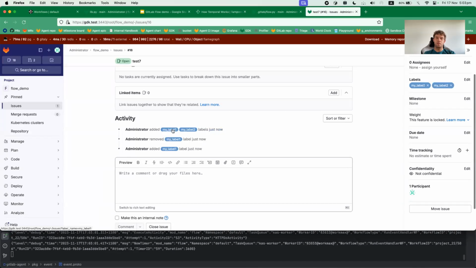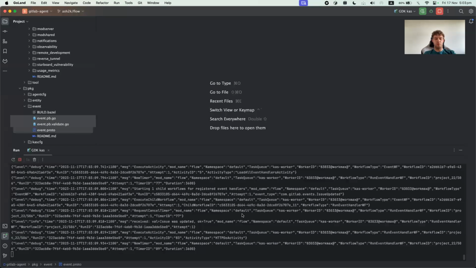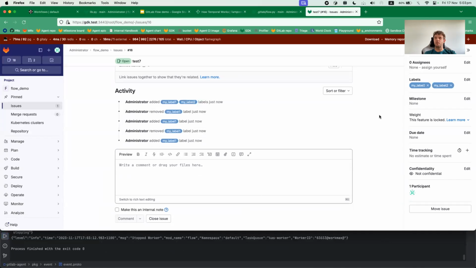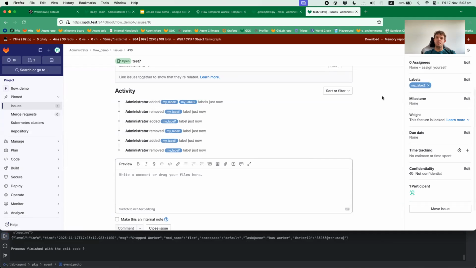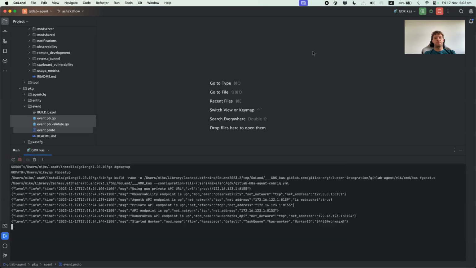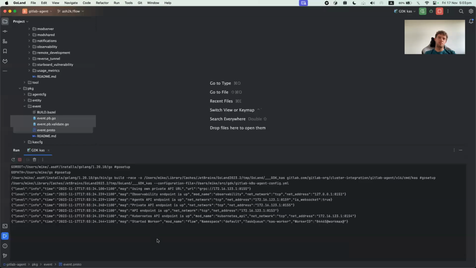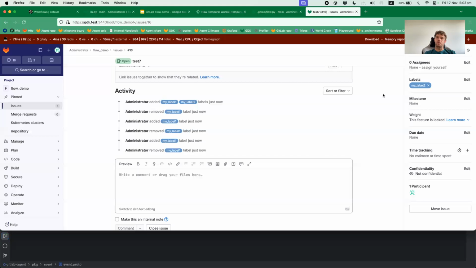One is the first time it added labels, second is the second time it added labels. Third, okay, let's stop it again. I just want to prove to you that it doesn't lose state. So labels are not added because the worker is not running. Let's start it again. Again, backoff in Temporal waits a while because the worker is unavailable, but it should pick up the job in a second.